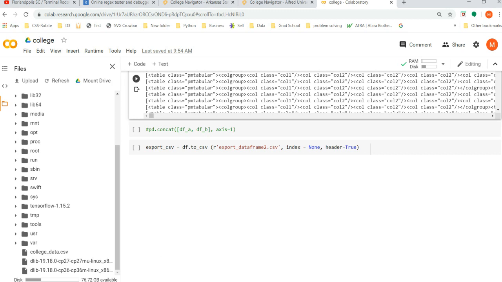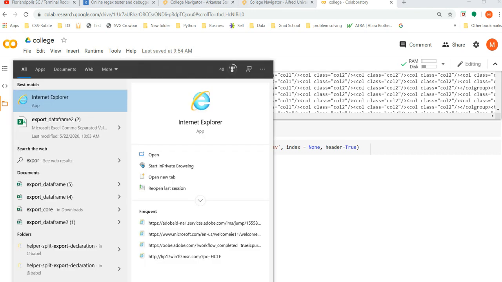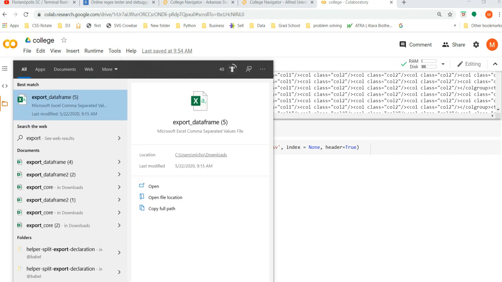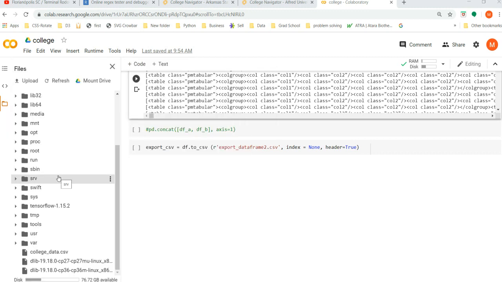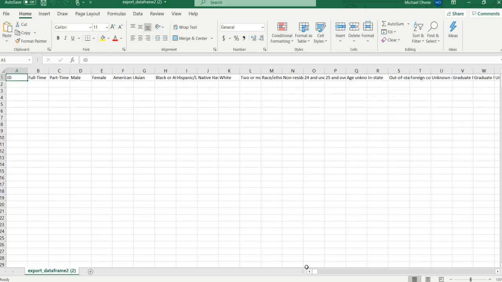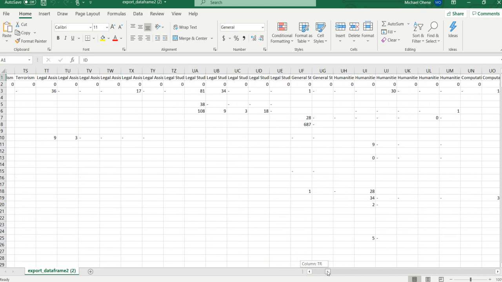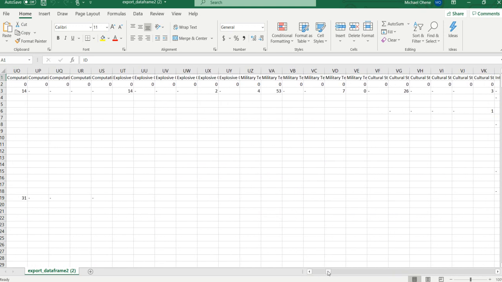Now, then we take that information, and we export it all to a CSV file. We open up that CSV file in any kind of spreadsheet program. For example, let's just take Excel, right? And let's find that information. We export to export data frame 2, and let's look at it. And we should have all the information for all the degrees that were obtained in every single university that offers a mechanical engineering degree in America. And here we have it. We have all that information. Great. And guess what? We didn't have to search through 21 megabytes of information and manually input all the information. And that's the beauty of coding and how you can save a lot of time.